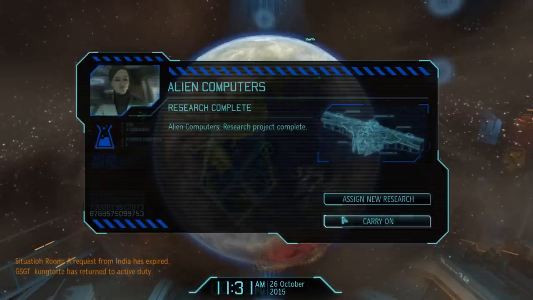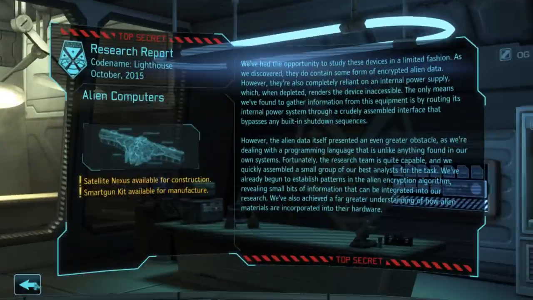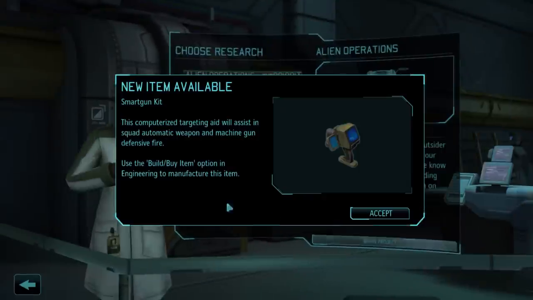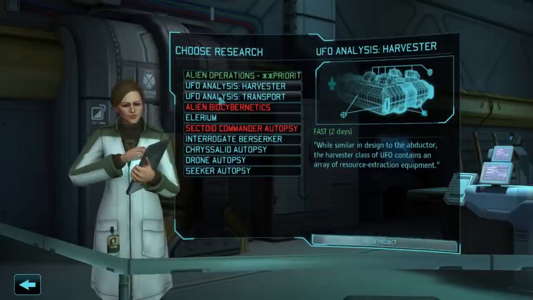Okay, alien computers research project is complete. Satellite Nexus and Smart Gun Kit now both available. That gives you Opportunist, basically, or Advanced Fire Control, I can't remember which. That lets you do 2 satellites instead of 1. Both good things to have. Now, what do I want next?